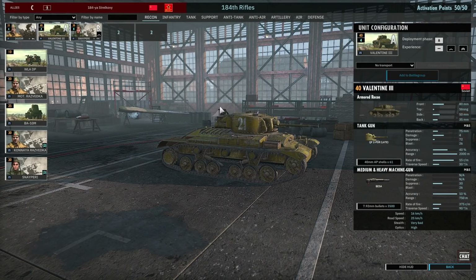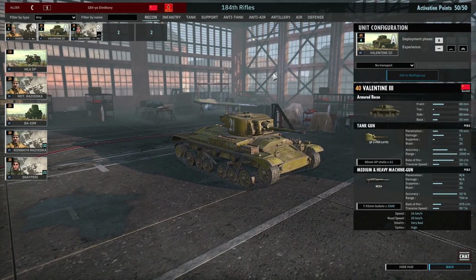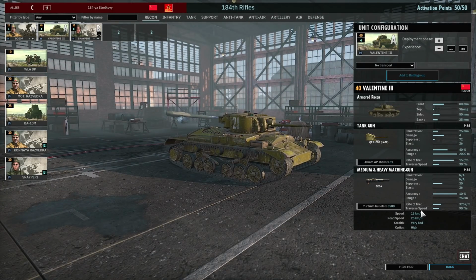Then there is the card of Valentines that I have in my battle group, the Valentine 3. This is okay for killing light to medium armoured targets at close range, because it does have 75mm of penetration after all, with the 40% accuracy and 15 round per minute rate of fire, which is really decent. The downside to the Valentine is always going to be its speed, however.